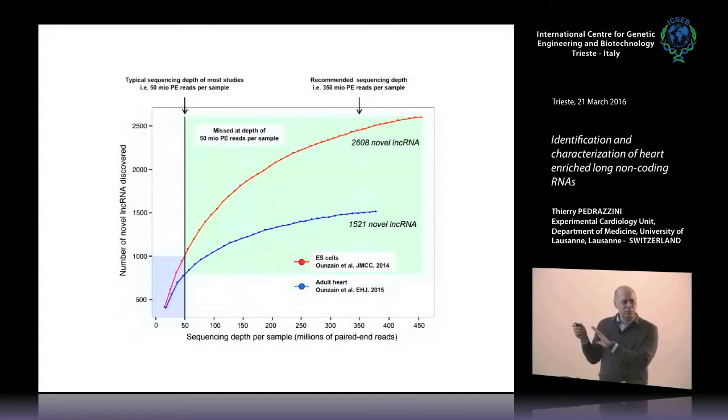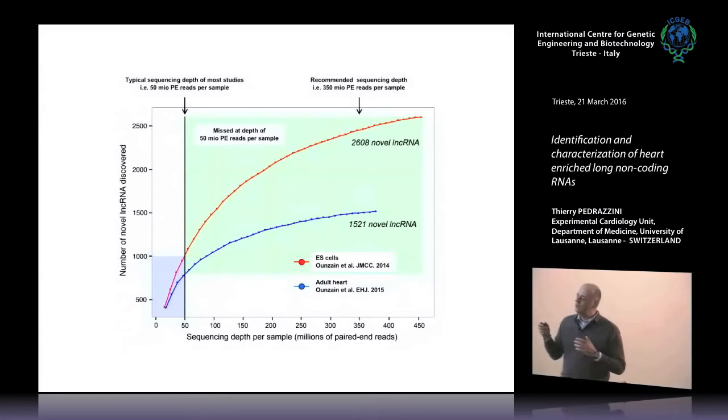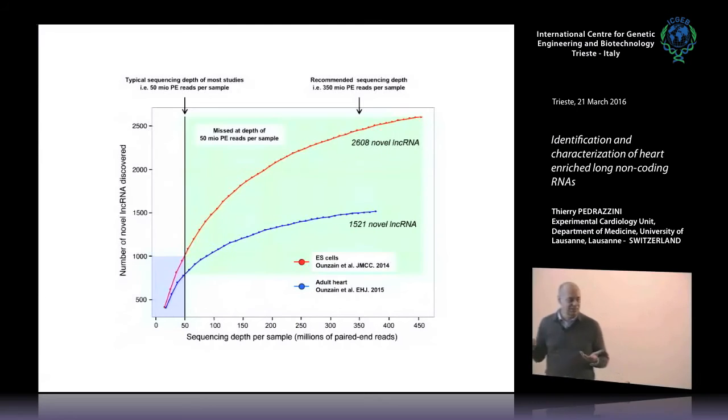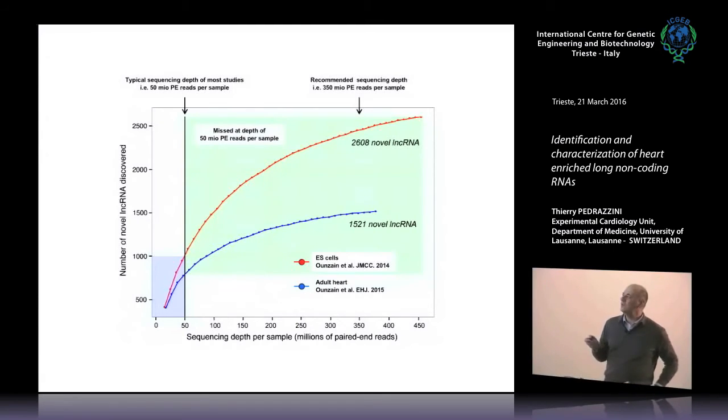We think that this is very important because if you're interested in enhancer RNA, for instance, then you also want to detect transcripts that are important, as an example, a nation transcript. They might have only a few copies per cell. And this is the only way you can detect them. It's very demanding because it costs money. It's also demanding in terms of bioinformatics, but it's extremely useful to identify relevant transcripts.